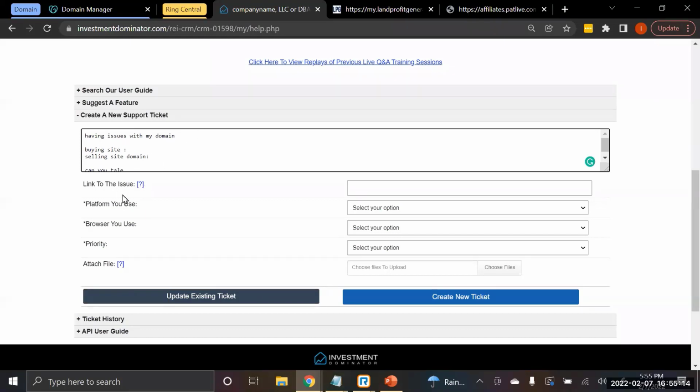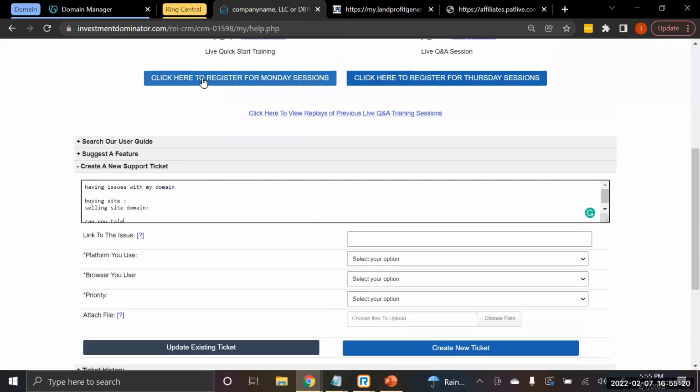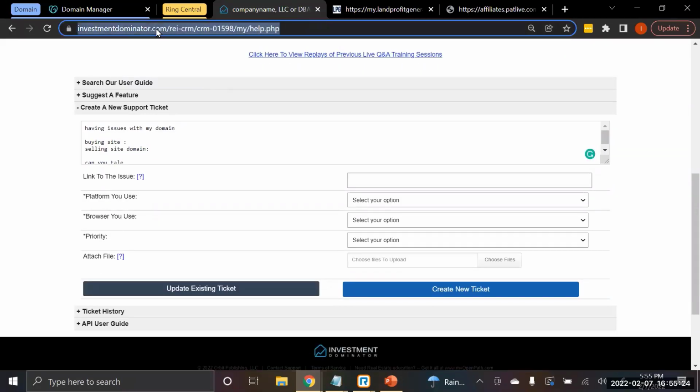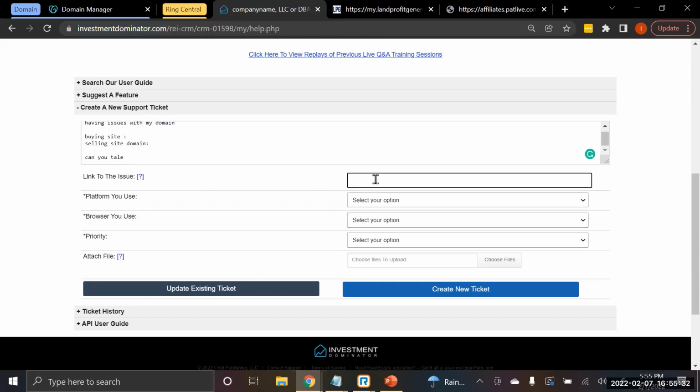And once you're done, it will help to actually list the direct link. So let's say if you're having a technical issue with your Investment Dominator, it may help to actually just grab this link that you're using where you discovered the issue and paste that right there. For this domain issue, you wouldn't really have to do that, but for other ones, you might. And now next you would leave down the platform that you use.